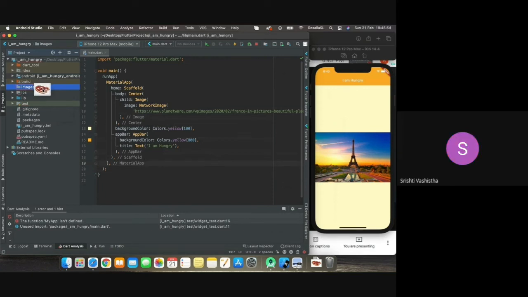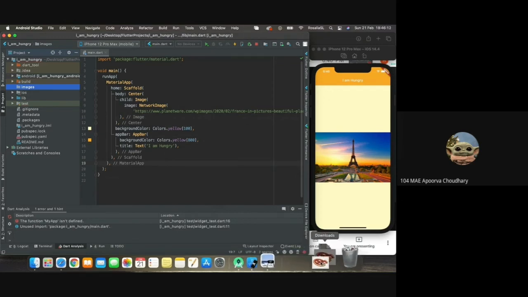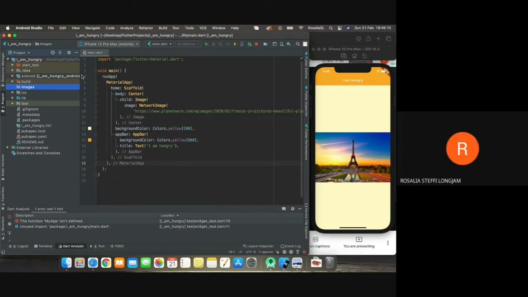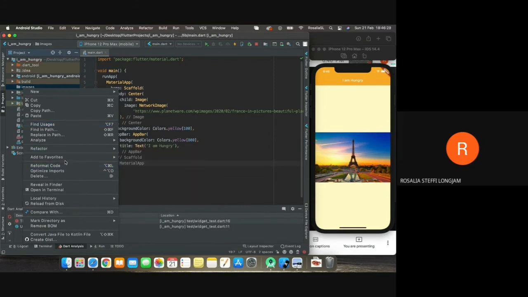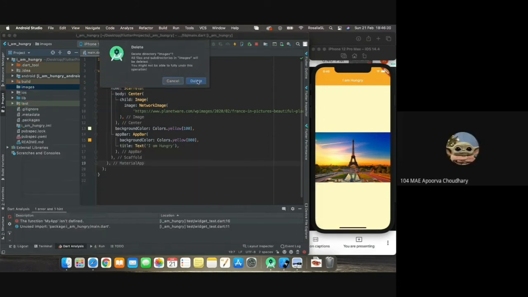Rosalia, just wait a second. Someone was asking if your screen is frozen, but I don't think so. Maybe you can check your connection, Apurva, once. Can you see me dragging? Now your screen is not frozen. Can you please repeat if it's okay? Okay, just wait a second. I'll repeat the entire thing. Did you see the part where I was creating this directory? Yeah, I saw that you right clicked on it and after that the screen froze. Okay, I'll just delete this once again, and I'll show it to you again. Thank you so much. No problem.